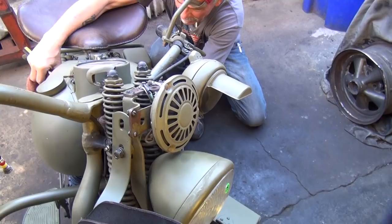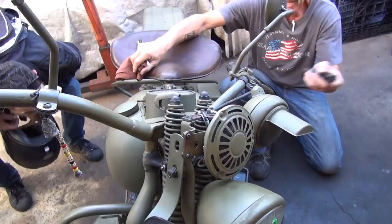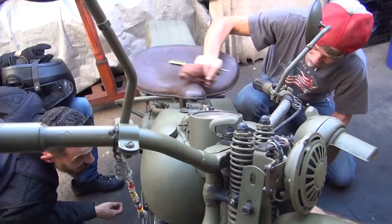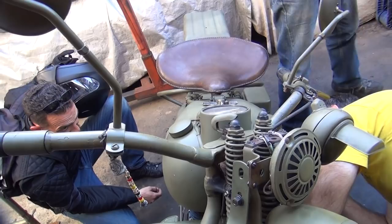The cable isn't hooked up. It's not hooked up to the carburetor. What? It's not even hooked up to the carburetor. When you pulled it out, the cable came out. Yeah, the cable's gone. The cable's up here. I just saw it. Look out. Right here. Problem solved.